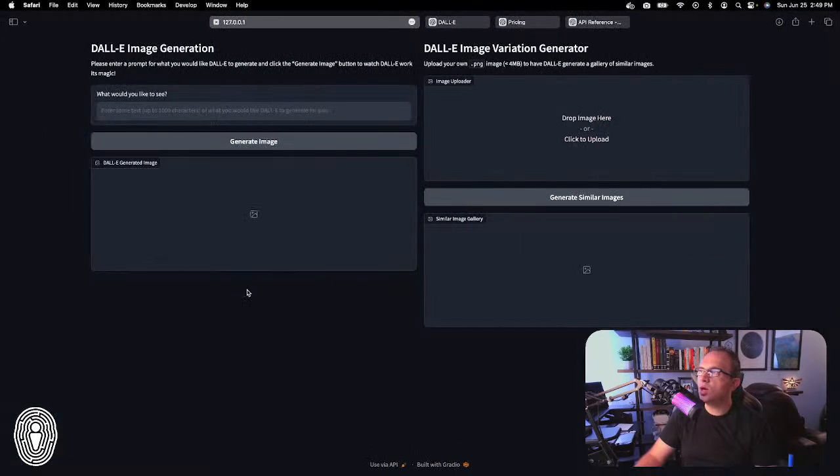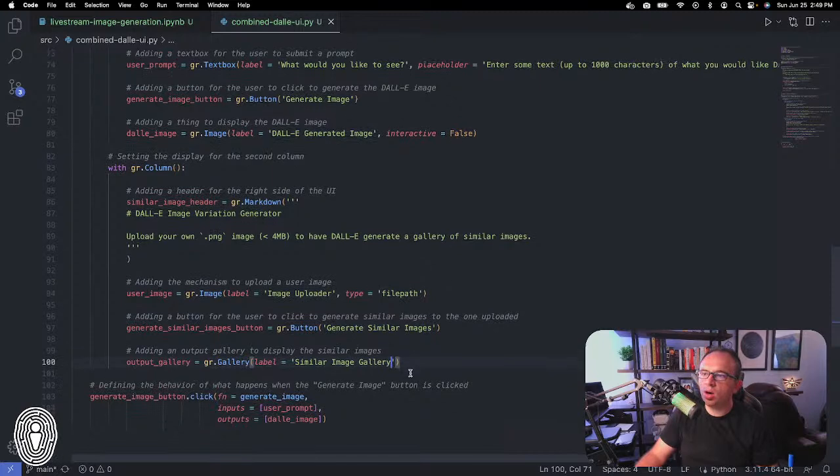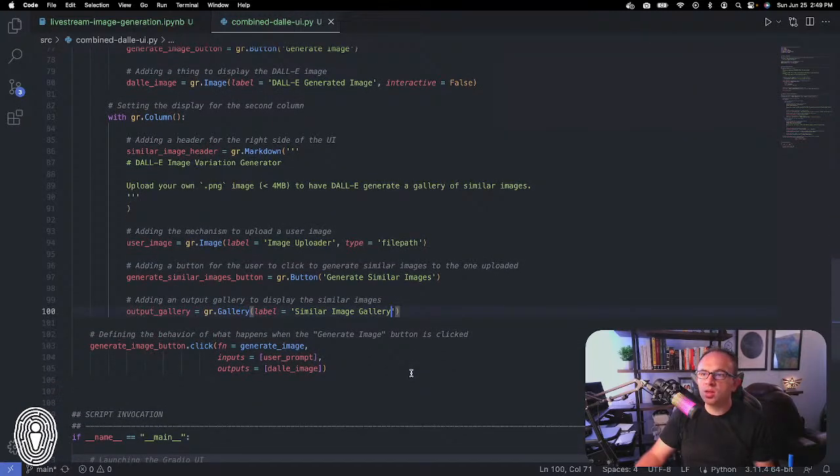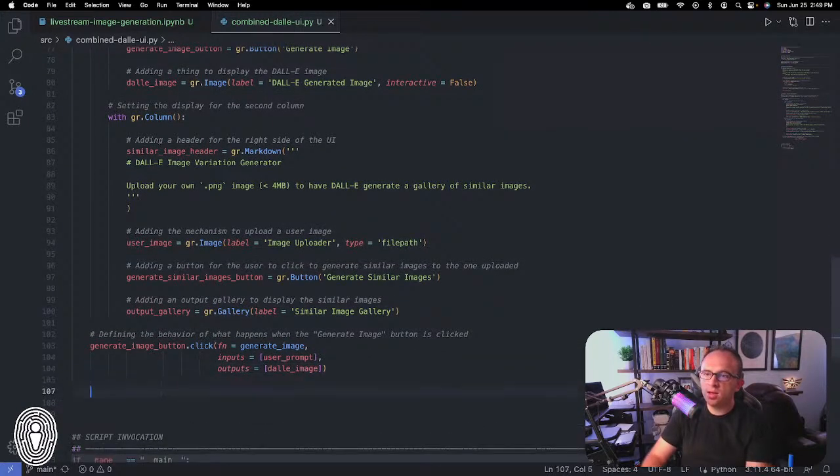All right, so let's look at the UI. The UI is done. This is what the final thing is going to look like. Again, I'm curious if we could get a line break here. Perhaps there is a way to. I just don't know off the top of my head, and we're not going to figure that out. We are actually getting super close to being done with this whole thing.